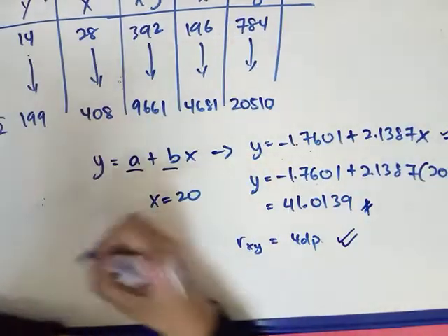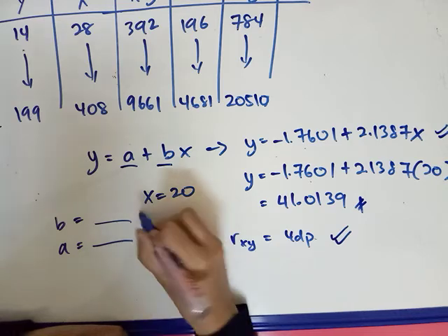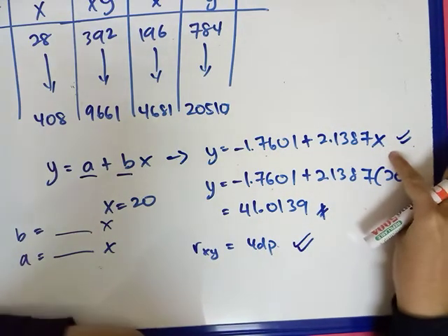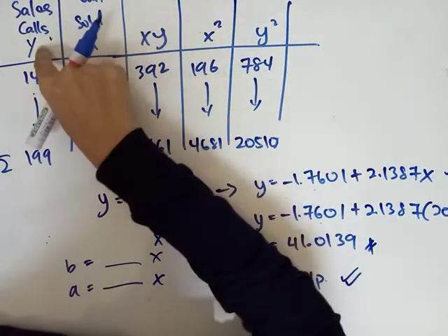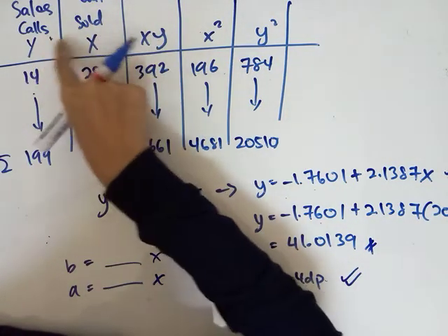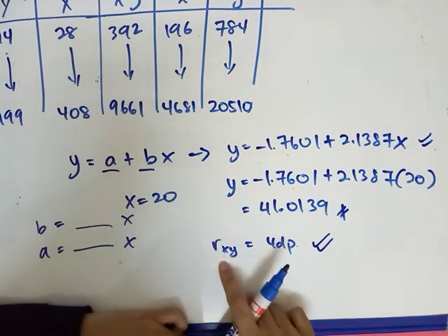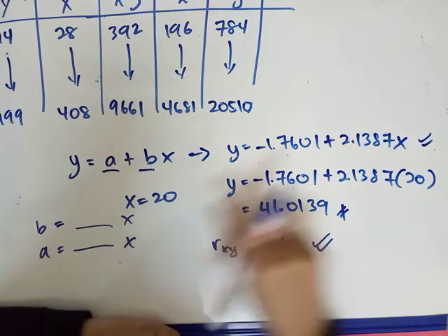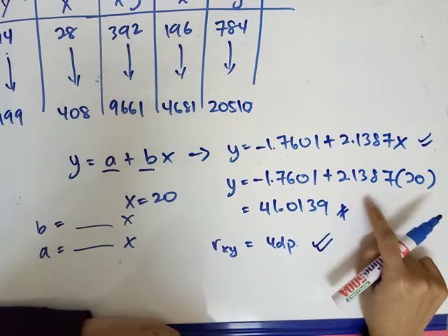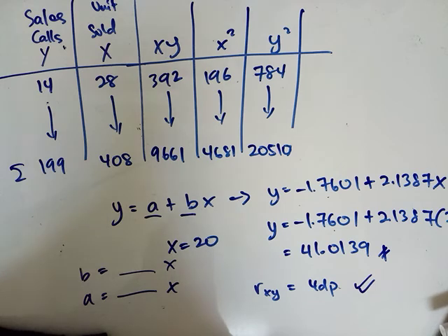For value b, yang tadi awak dah calculate for value b, value a, this one awak akan salah. And then, equation pun awak akan salah. Estimated pun awak akan salah. Why? Because awak dah letkan daripada awal ni, dependent and independent variables ni awak dah terbalik. Awak dah salah letak kat situ. For correlation betul, for R ni betul, tak ada masalah. Tapi untuk value b, value a, equation and estimated ni awak akan salah. So, be careful when you want to state the independent variables and dependent variables. Okay, you faham now?